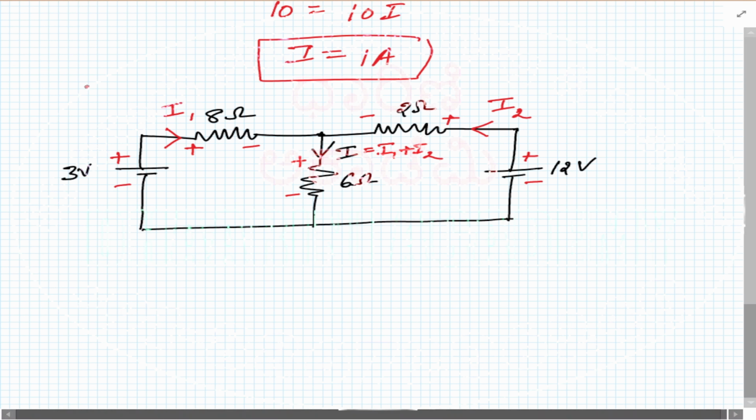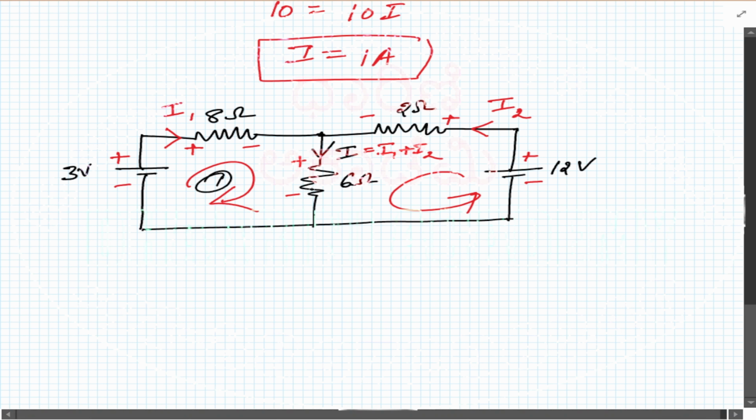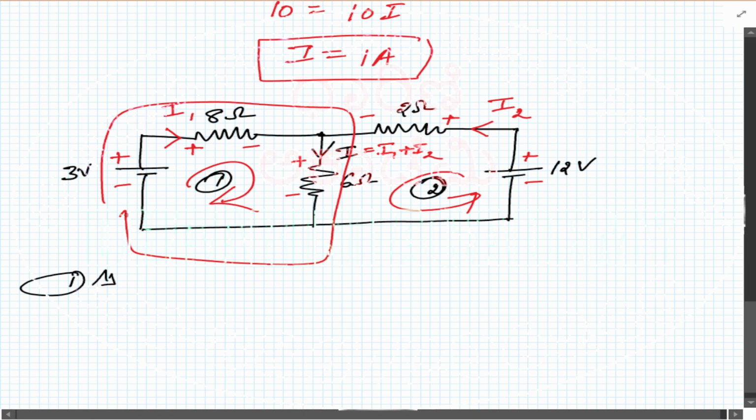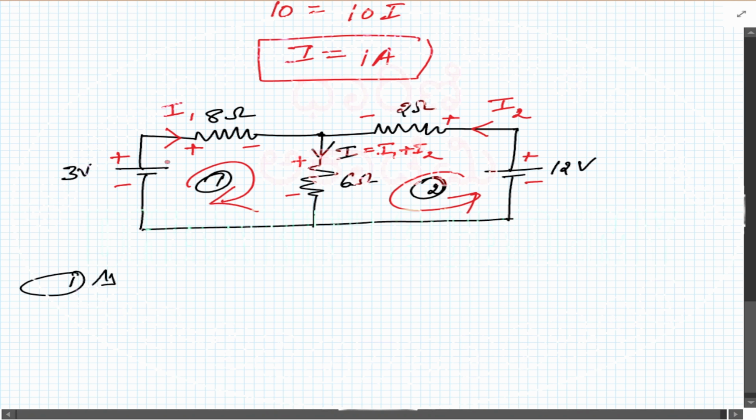Okay, right. Now what you want to do, you can move around the circuit in any possible direction, clockwise or anti-clockwise, you can choose. For each loop you write one equation. So I'll mark 1 for the first loop, 2 for the second loop. For the first loop, which direction am I moving? I'm moving from here, and I'm coming back. So in this direction I'm going to move. That's why inside the loop, I have marked clockwise in red color.